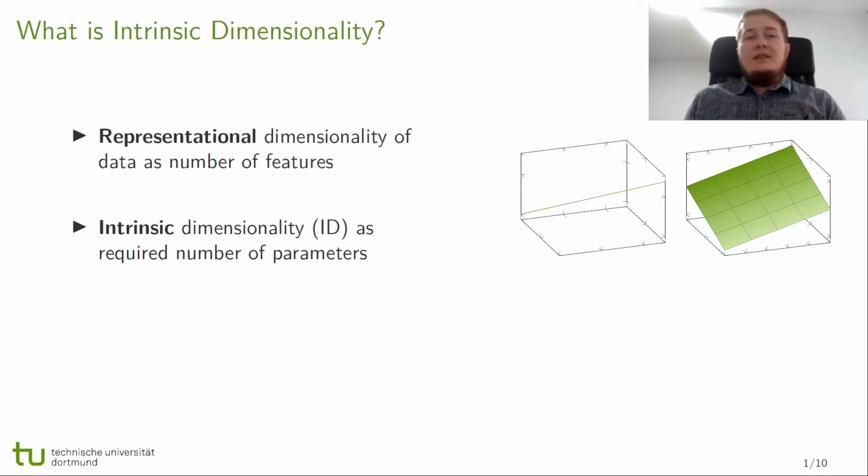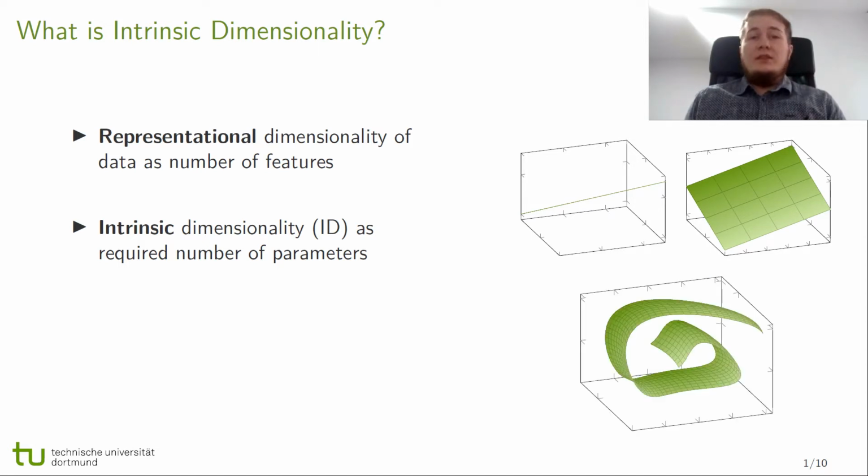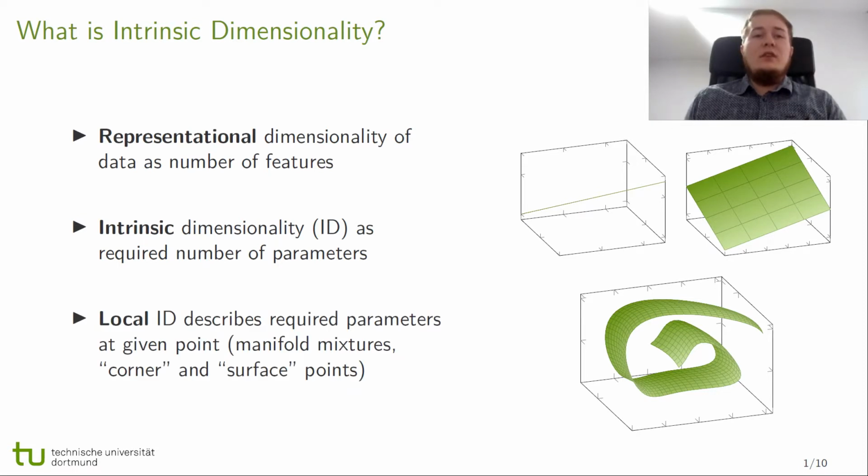In the case of linear subspaces like the 2 examples, the intrinsic dimensionality can be estimated by classical approaches like principal component analysis. However, if our dataset does not span a linear subspace, these approaches fail. Further, the intrinsic dimensionality might be locally dependent. If, for example, the region of interest in parameter space contracts to a line, or if we consider a mixture of different intrinsically dimensional datasets. The problem of intrinsic dimensionality estimation is hence to find the dimensionality of the parameter space that generates our dataset.